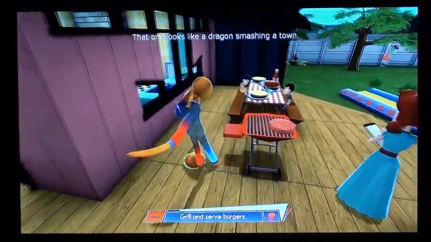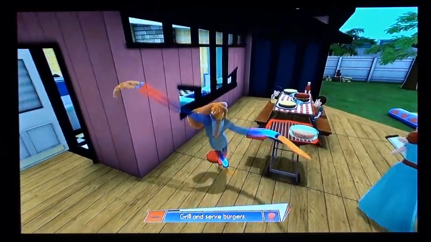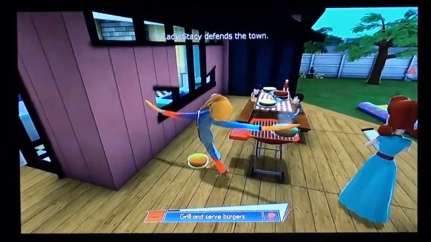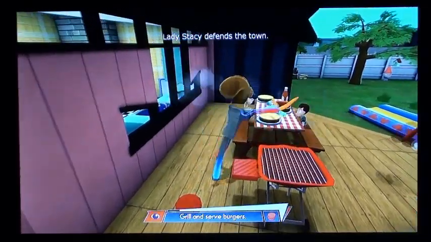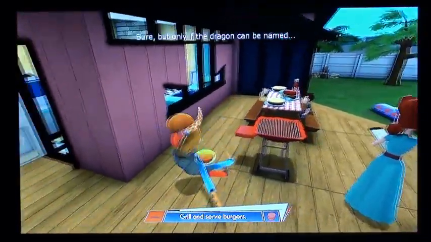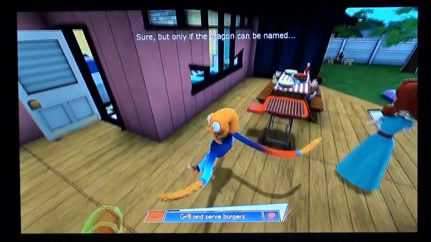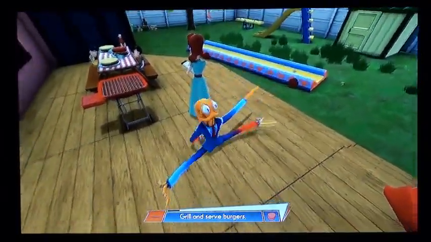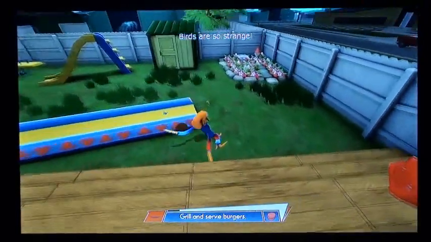Oh, you see that flip, Zach? Yeah, okay, that takes skill. There. Hold on. Get that. Hold on. Can the town have a wizard princess in it? Lady Stacy defends the town! Oh! Oh, no. Let's go get the patty. No, screw that patty. Let's go get the other one. Where is it? There it is. So I just... Get your leg open.